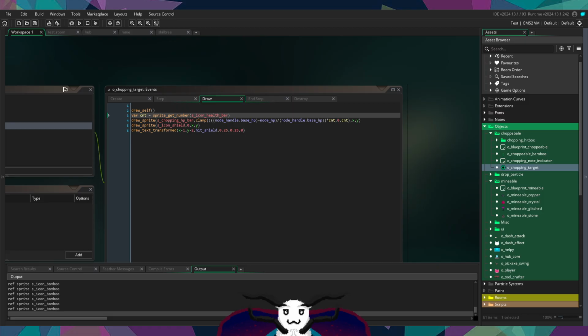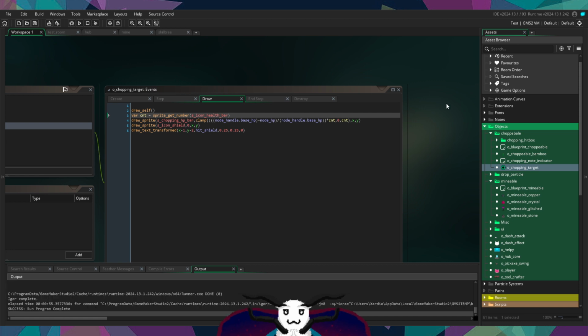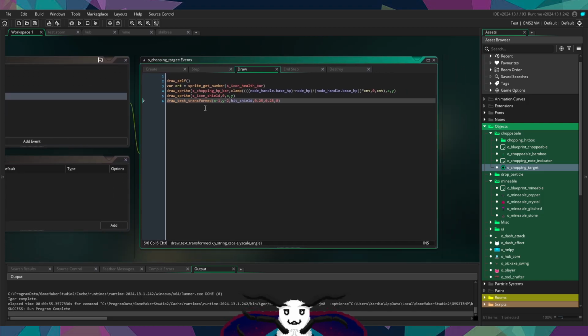That's pretty much it. We don't have the drop system done, do we? Wait, do we? We don't, right? Yeah, no, I don't. Okay. There is no drop particle for bamboo.